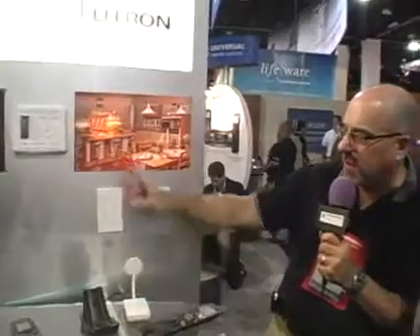Let's just say scene one is cooking, and when we hit the scene one button, this is cooking. Every one of these scene buttons, even if I didn't go and program the scene, they're all going to respond and do something, although most likely not exactly what I wanted. So for cooking, this is not how I want it — it's the exact opposite. I want to dim the level of the dining area and bring up the level over the cooktop, right here, and bring this level up to this point. That is the perfect level — it's a beautiful scene.